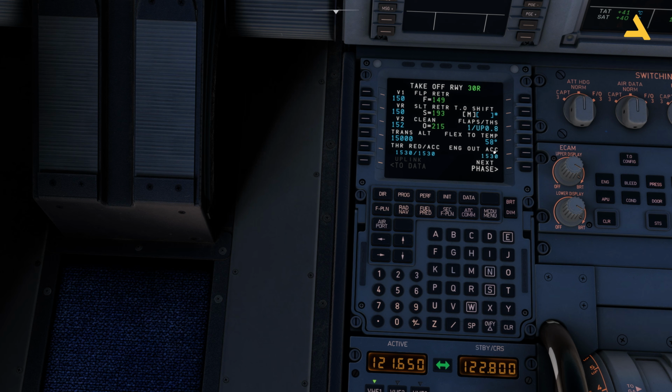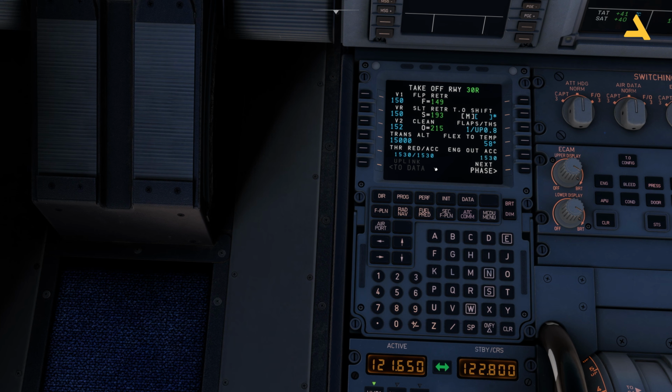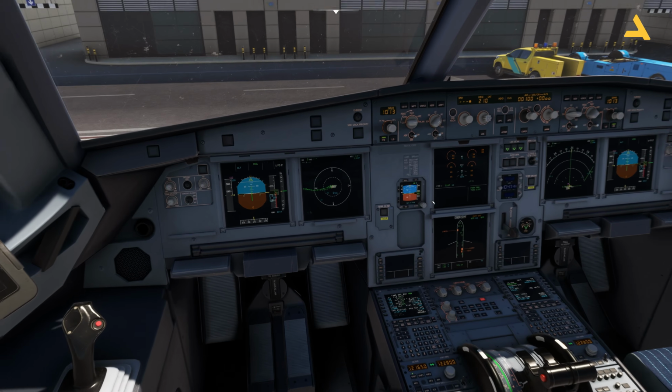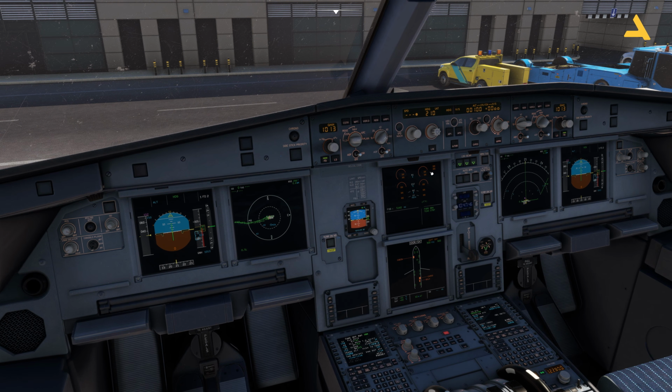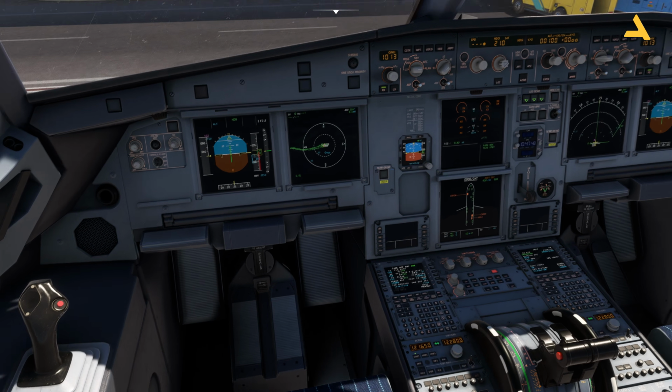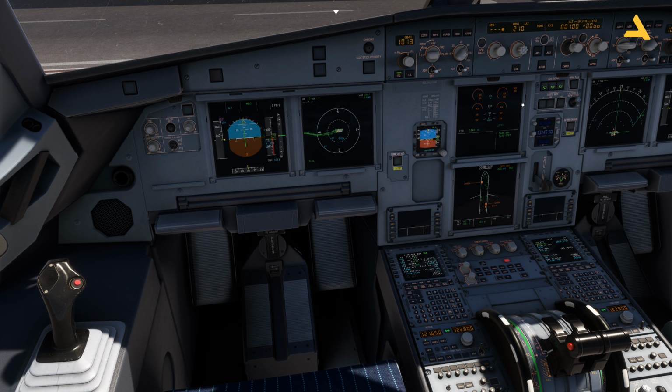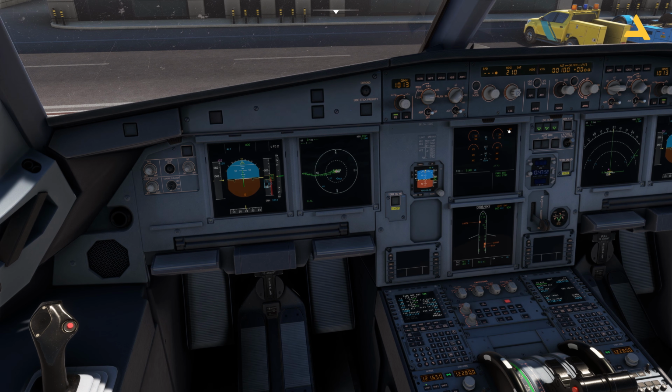And that's it. And then the flex temp is also coming. Now as the engines are not running, you cannot see this calculation over here. But once you have the flex temp, then you will see the amount of thrust given. I think at 58 degrees, the thrust given is like, and 1% comes at like 78% or 80% thrust.